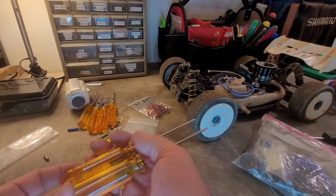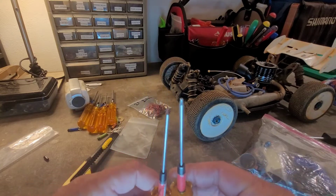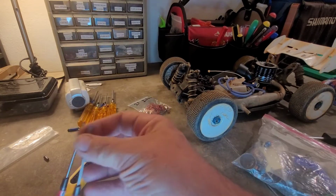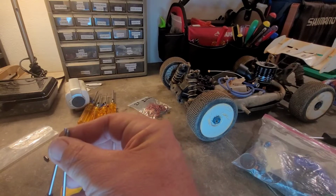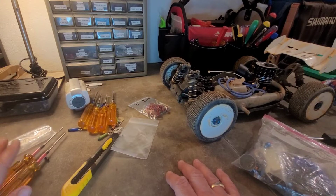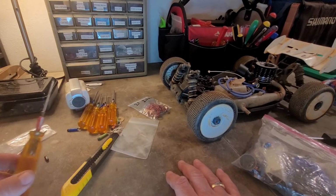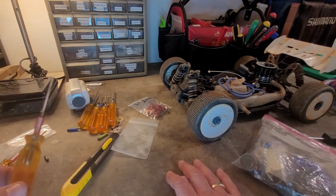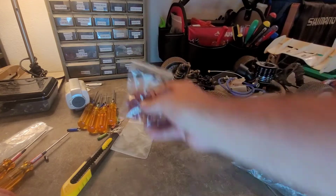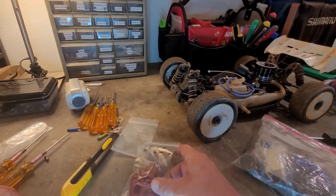First of all, finally got my new 2 millimeter in, and boy, the contrast of the tips on these things is night and day. I mean, it's amazing how much is gone from that one. But again, this saw a ton of use. I'm not mad at it at all. It served its time.